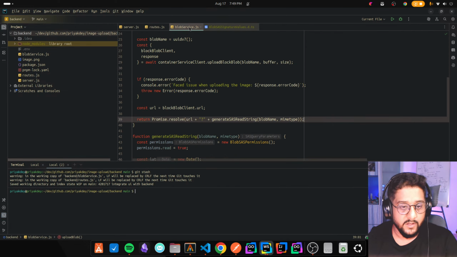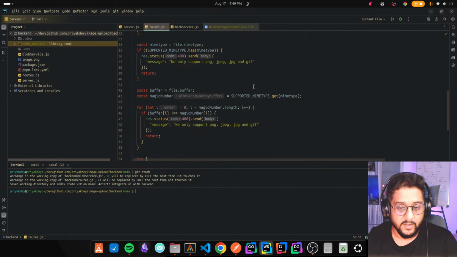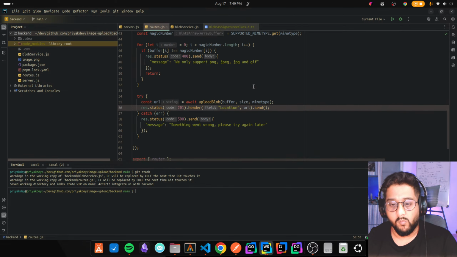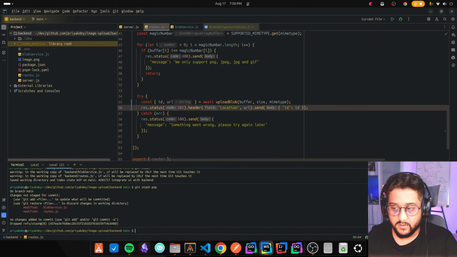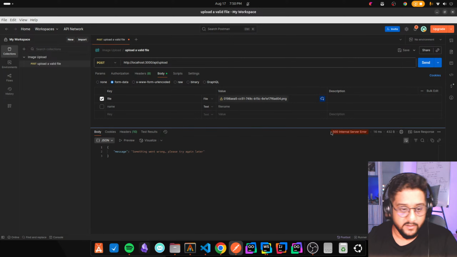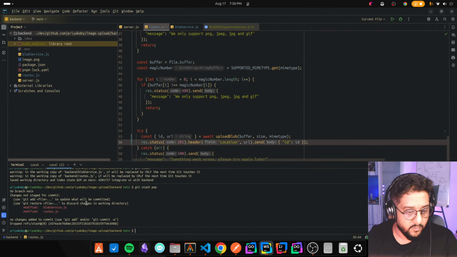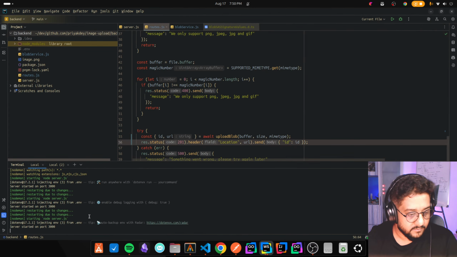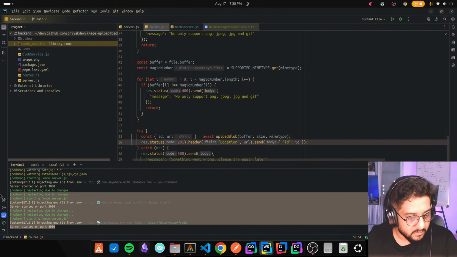So if you go to blob service, where do you? I know exactly what happened. Git stash pop. So we bring the changes back and we send this, and it breaks. I don't know why there are no logs coming up in here.